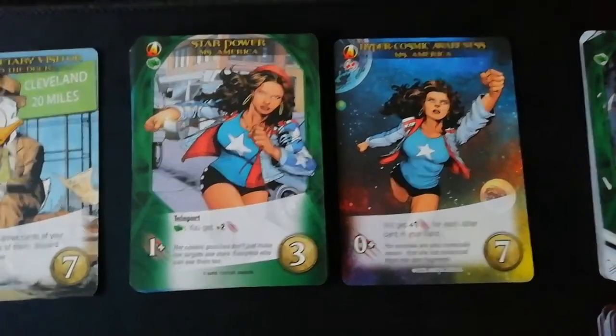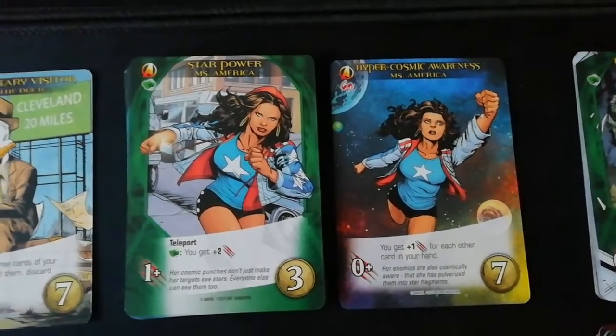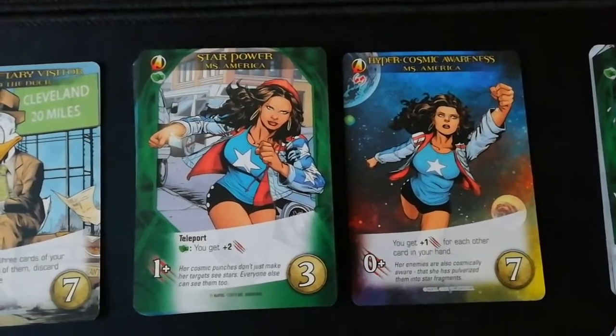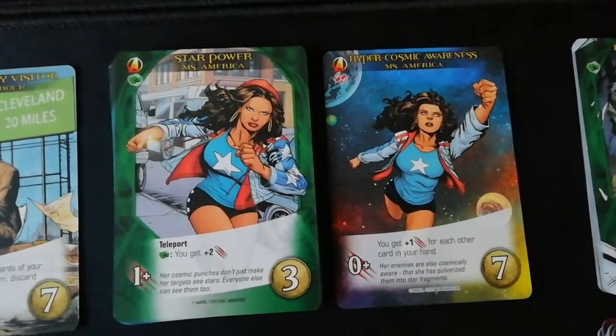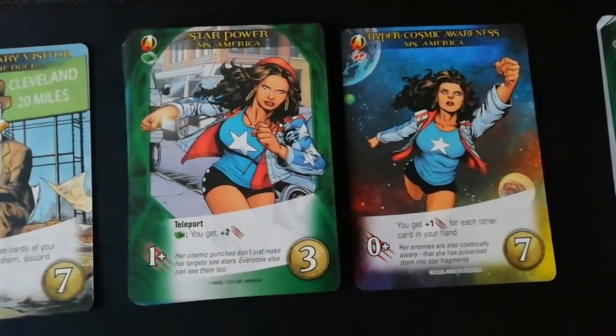So it looks like she's got a lot of punching power. She gets +1 attack for each other card in your hand. So again, if you combine that with heroes who get lots of cards into your hand, then she can potentially do a lot of damage.